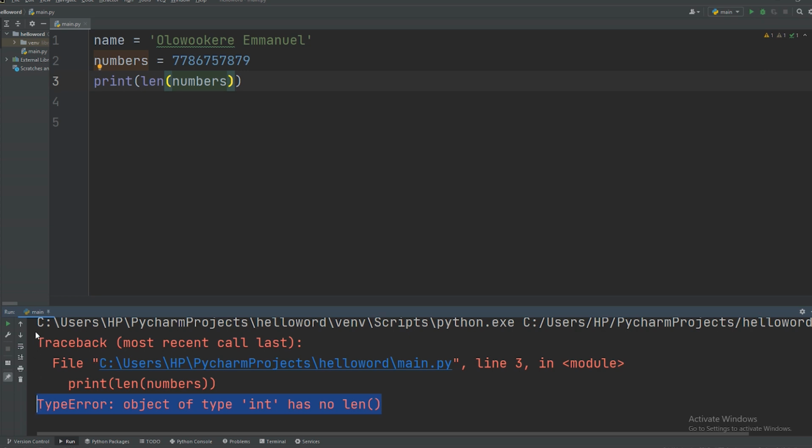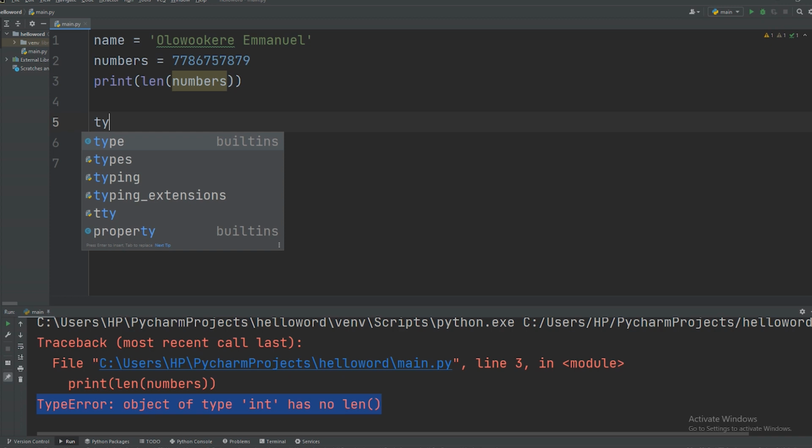All right, so now there's also something I want you guys to take note of. We talked about type. How do we verify the type of variable we have?